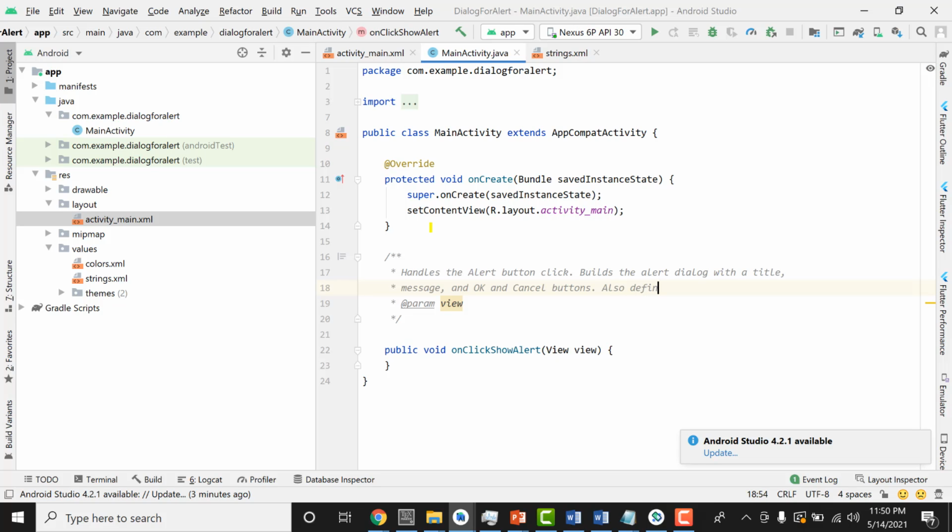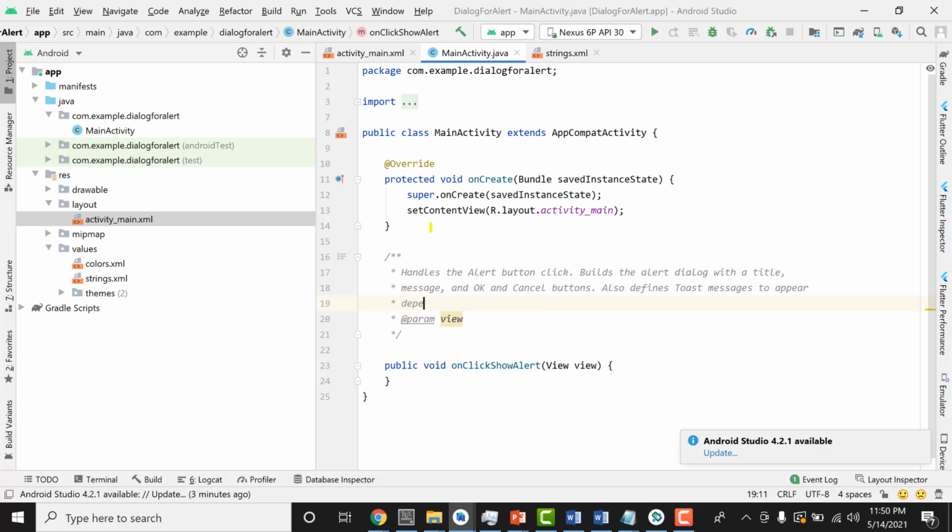Also, we are going to define toast messages to appear depending on which alert button is clicked, and show the alert window.